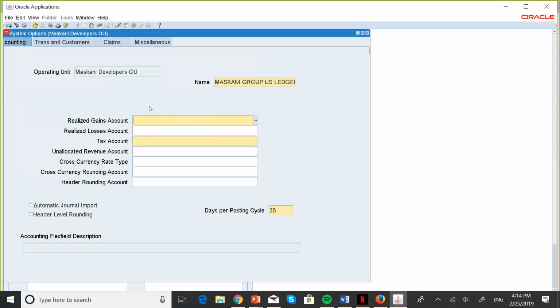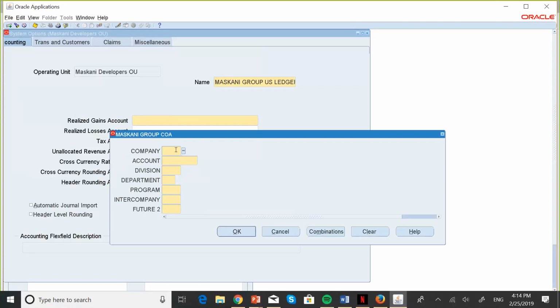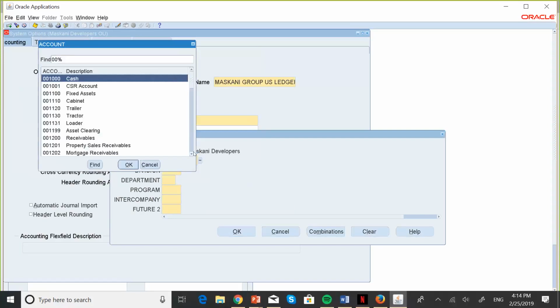Some implementations will have you have them as separate accounts, just as the way we have seen in places like FA, when we are creating our gains and losses accounts for retirement. So I am going to use one account as a revenue type account for this. I also created my tax liability account, okay? So if I click here, I should just be able to select. So this is the account I'm talking about.